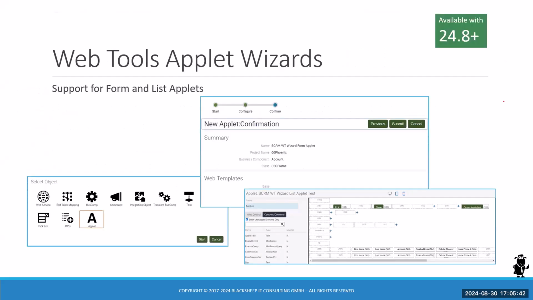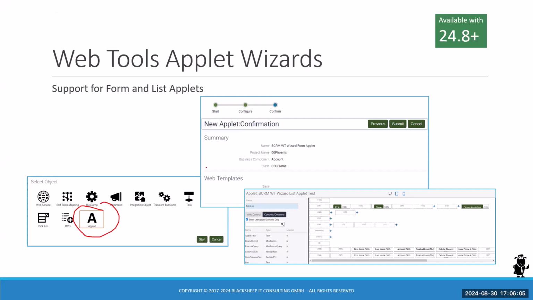So yeah, anybody still using Siebel Tools will find it hard to justify because Siebel Web Tools now comes with 11 wizards. So that means the new applet wizard that is here in the select object is actually two wizards.